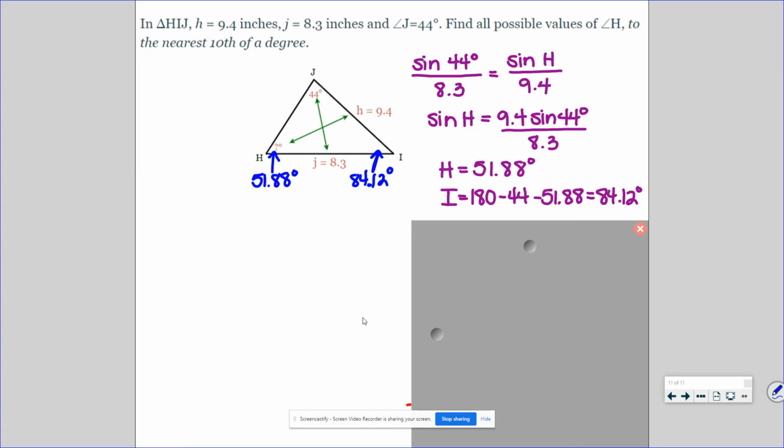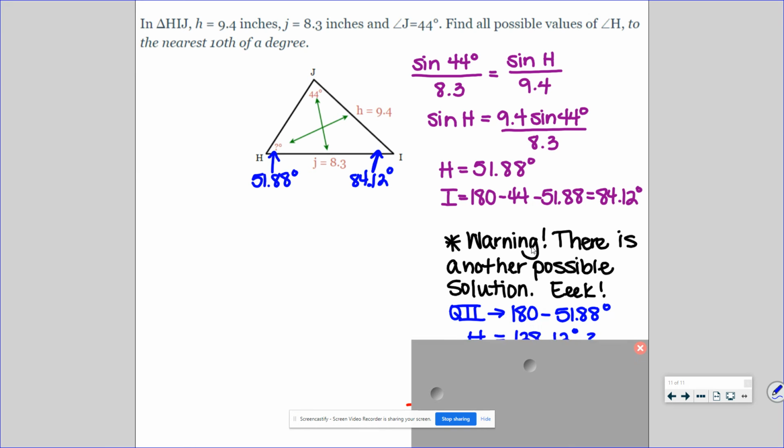Now, this one has a catch, and it's not something that you're going to always recognize, all right? But in this particular problem, we need to consider that sine is a positive number in quadrant 1 and in quadrant 2, okay? Inverse sine doesn't really take that into account. When we do that computation in the calculator, inverse sine only gives you the result that's in quadrant 1, but there is another possible solution, and it's in quadrant 2. So let's go back for a moment.